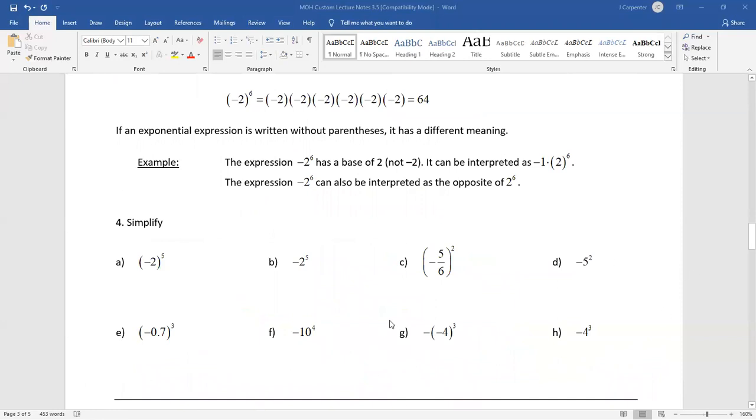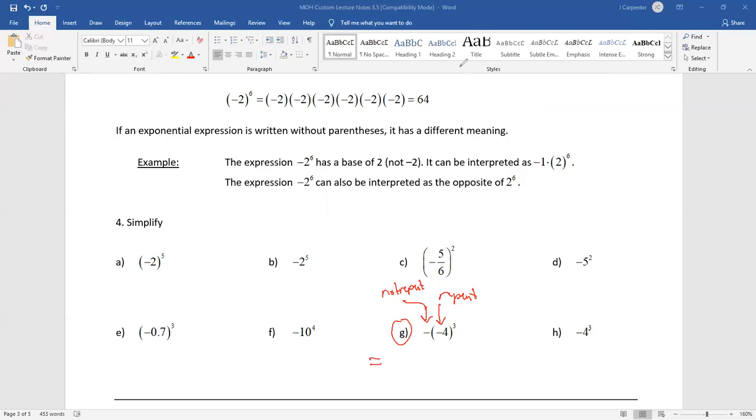We're not gonna do all of those, except for G. We will do G, because this one's interesting. We'll do this one and move on. The reason this one's interesting is because there's a negative outside and a negative inside. So we're going to have to account for both of those things. The negative inside gets repeated. The negative outside, let me just make sure you understand this, is different, is not repeated.